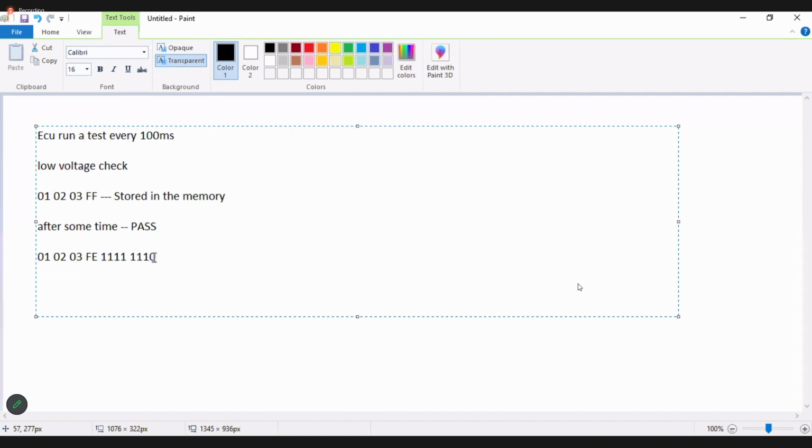The test is passed, and this fault is not there now. The DTC is already there in the memory because the fault was there earlier, but now the test is passed and the voltage problem has been resolved. By seeing this bit, we can identify the fault is not there now. Understood, guys?